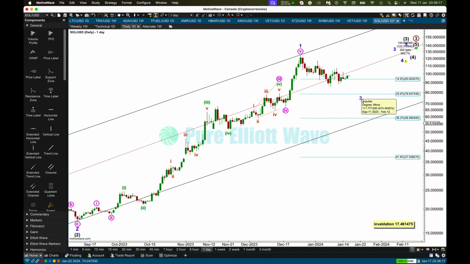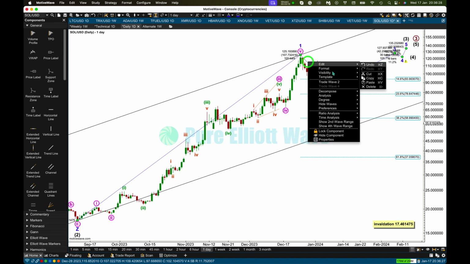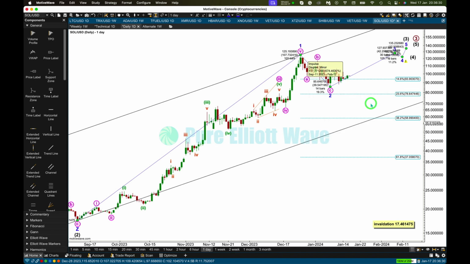Now before I go with the Elliott wave count, the last thing is I can't see a complete corrective structure for the second wave. It can be any corrective structure except a triangle. Let's try a single zigzag. I'll show you what I mean by I don't see it as complete.